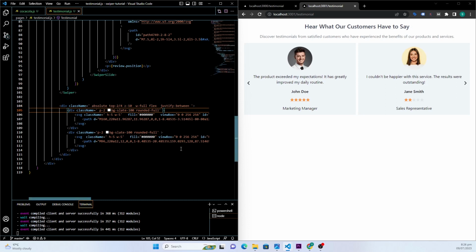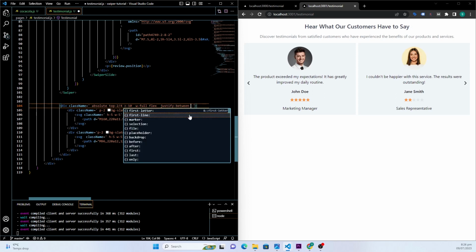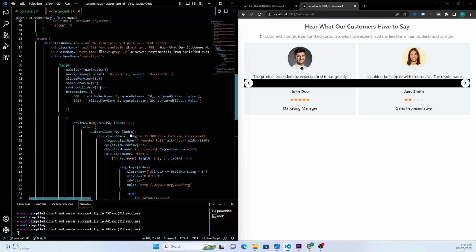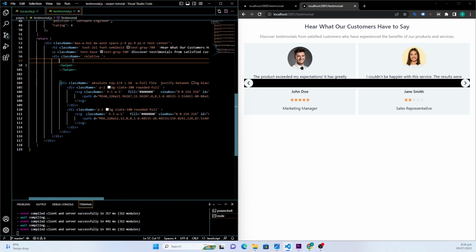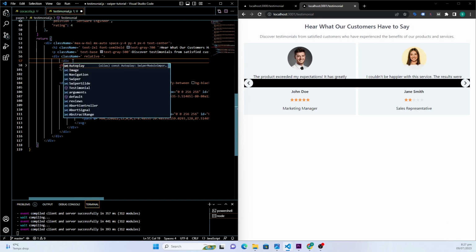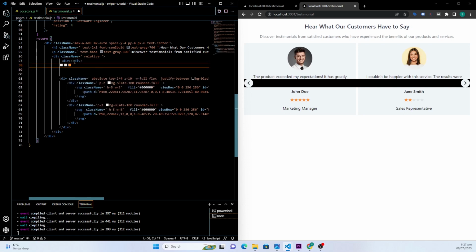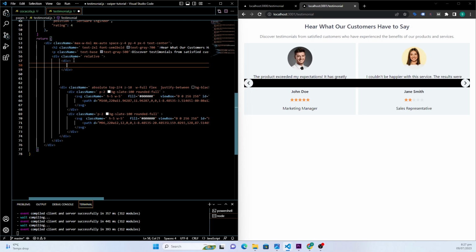And then one more thing I need to do is to have these navigation buttons outside of this swiper container. To do that, first of all, let's get back here and give it a BG of black again. Then I'll come here and create another div, and then I'll take this swiper module and bring it inside here.